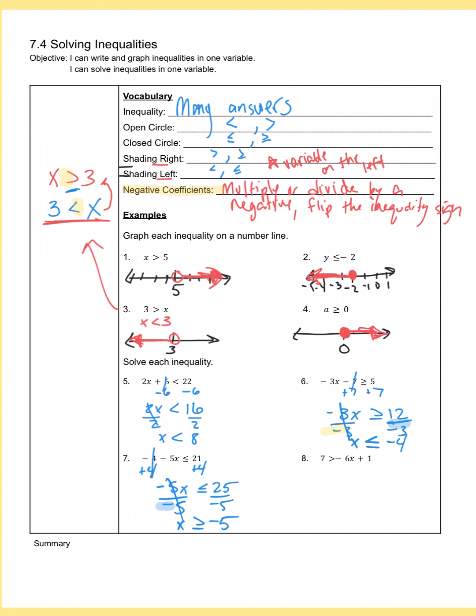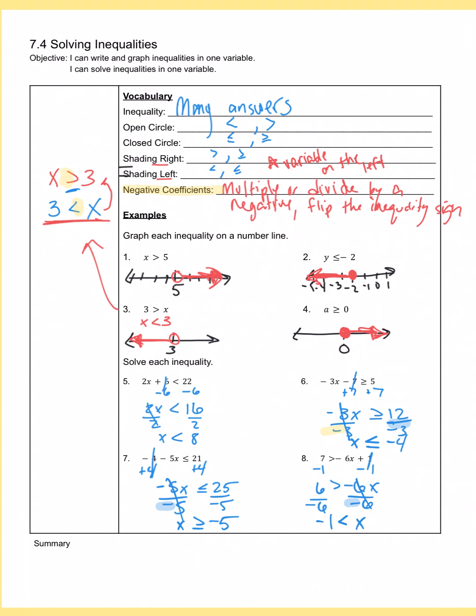And our last problem, the x is on the other side, but we're still going to do it the same way. I'm going to do whatever's close to the x first. This plus 1 is minus 1. That gives me 6 is greater than negative 6x. Then I'm going to divide by negative 6, and I'm noticing that there's that thing again, I'm dividing by a negative, so I have to flip the sign. So x is, and then this is going to flip around to be this sign. 6 divided by negative 6 is negative 1.